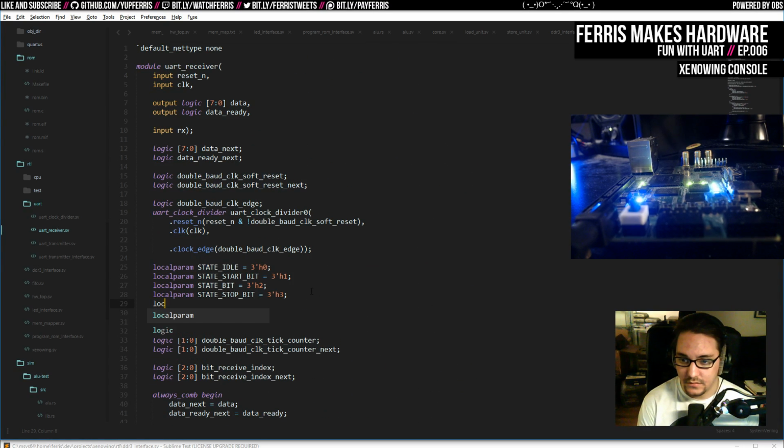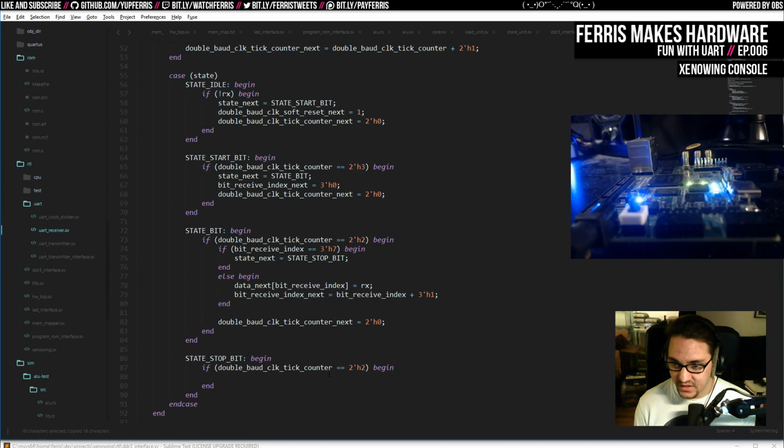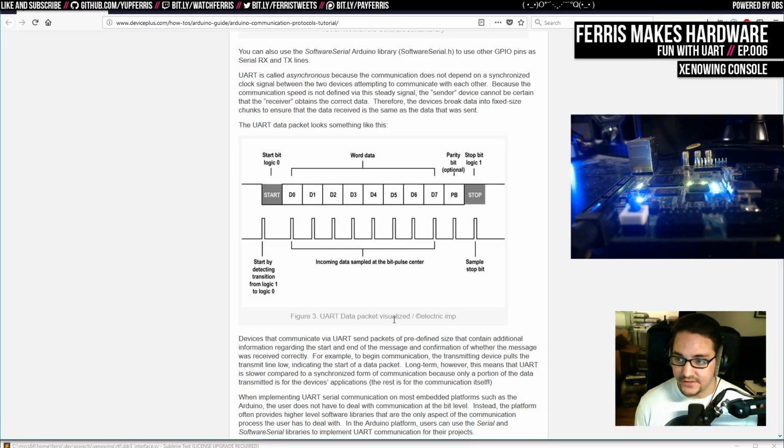And EOT, let's call that. Again, we don't know if the parity is going to be there, so I want to wait until we're at least in the parity or the stop bit.